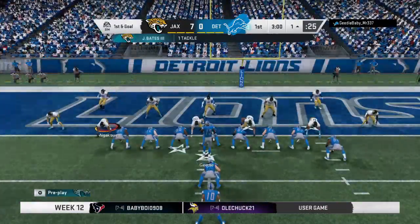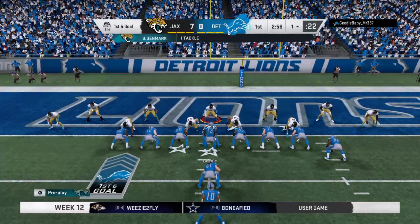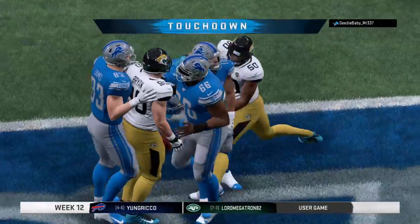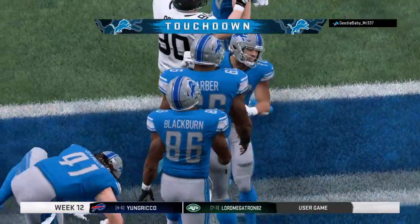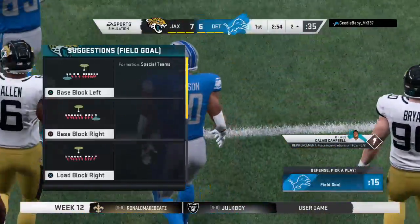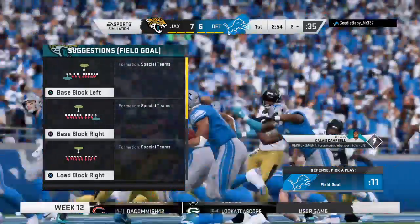I don't think it's a surprise they're throwing the football early. We expected that. They told us they were going to come out firing, but 4 for 4 on the opening drive. They like that. And he's going to take it in for a Lion touchdown. Ty Johnson, his 6th touchdown of the season, as his guys are on the board here in this 1st quarter.